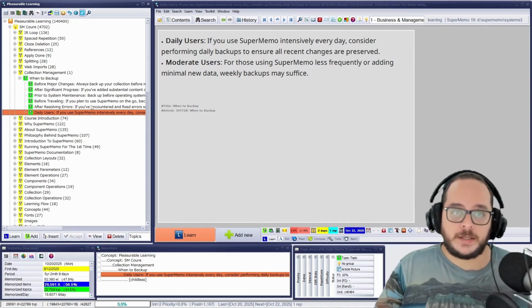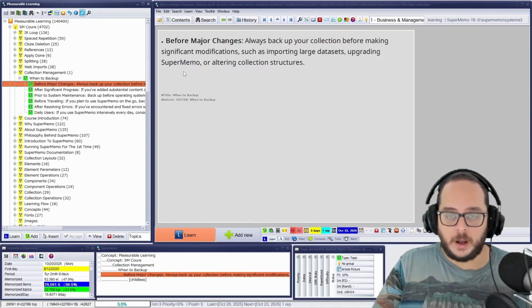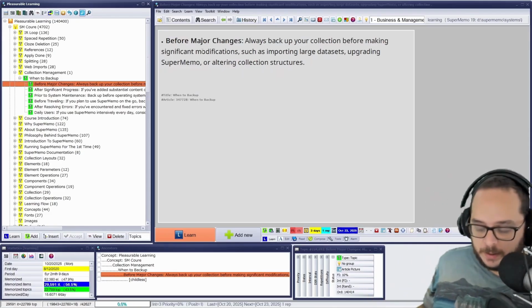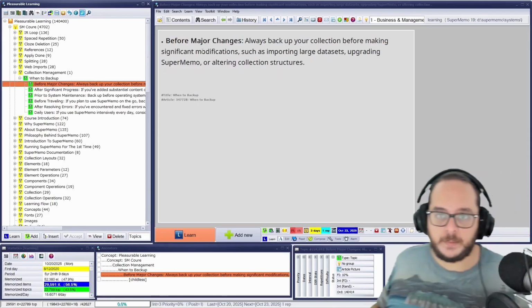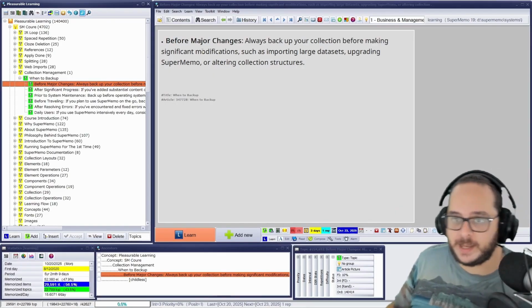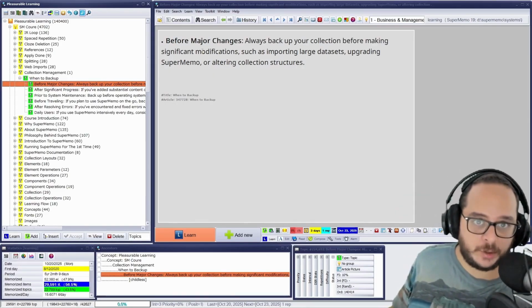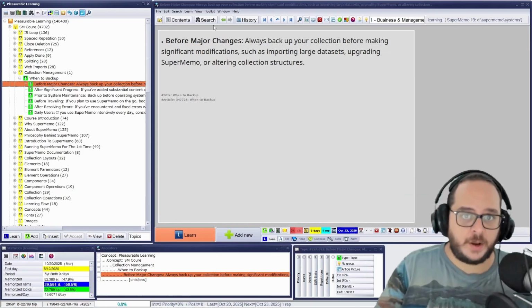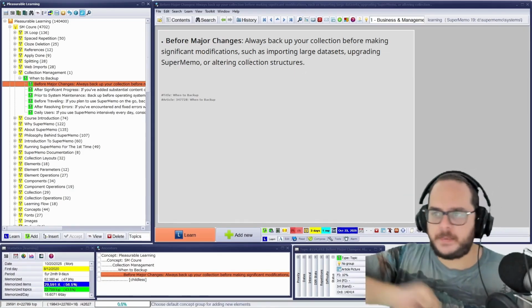So this is more or less some common sense on when to do a backup. And then, if you messed up, you recover from the backup, and sometimes it will take a while. So something I also suggest, after you have done a major change, verify everything.